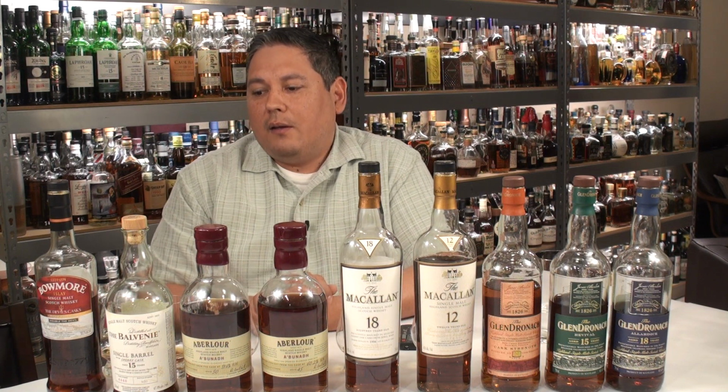Lastly, the Bowmore. I wanted to have one that was Islay representative, one that's fairly new, still out there. The Bowmore, the Devil's Cask, 3rd edition. This is an Islay whiskey that is aged in both Oloroso and PX sherry. So you're getting that sweet salt from the brine, and probably that smoky character from that Islay whiskey. So if you like Ardbeg, Ugadal, something like that, this is going to be right up your alley.